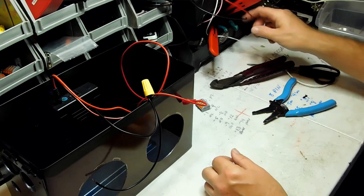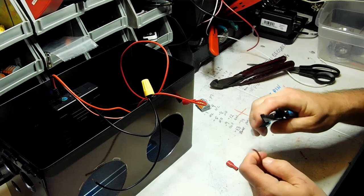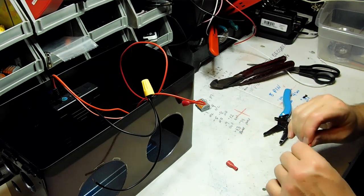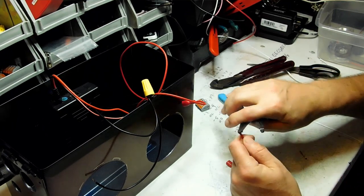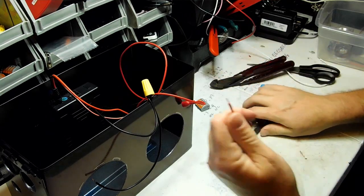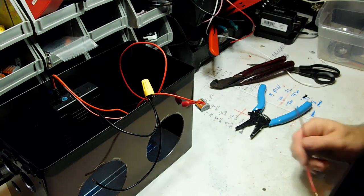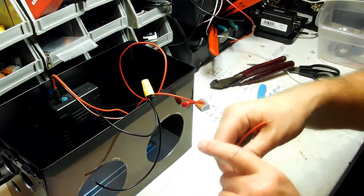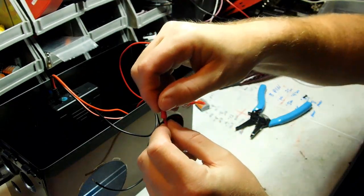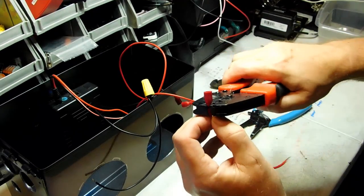Now the other thing we're going to do is we're going to take another short red wire. We're going to go ahead and cut one end long, or a little bit long. And we're going to cut the other end a little short to fit on the connector. And you only want to do about 1/8 of an inch, like that, to put your F connector on there like that. If you guys can see that on camera. And then we're going to go ahead and crimp that down.